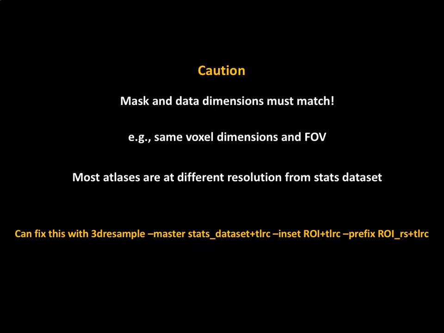I don't have an animation for this, unfortunately, but resampling conceptually should make sense. If we had two gigantic Rubik's cubes and one had 100 smaller cubes, and the other had 130 cubes, we couldn't use them for the same analysis. You'd have to resample, in other words change the size of the cubes in one of them to match the number and the size of the other one.